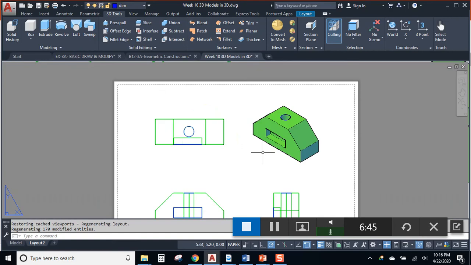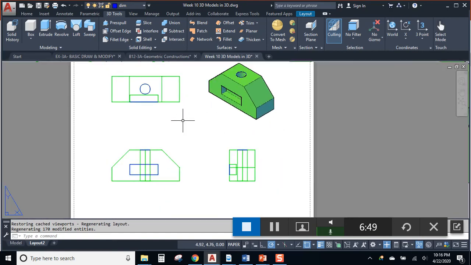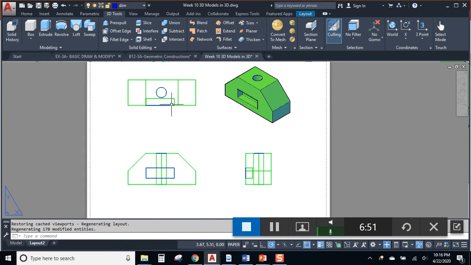Okay, so what we're going to try to acknowledge is that the basic idea of viewports to create multi-view drawings, to create engineering drawings, it's just not a sound idea. It's not going to work out like you're planning. So if we need to make engineering views, if we need to make 2-view drawings or 3-view drawings or multi-view drawings, we've got to do something different.